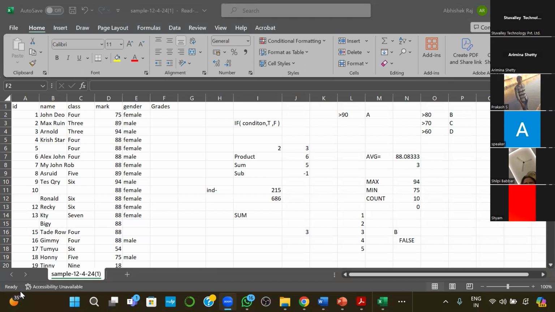Most probably we'll try to look at countif, sumif or averageif. Since we have already seen if, we will be talking about these related functions. So averageif, countif, and sumif are the functions that I was thinking we will look into. That is the agenda of the class. Only two people? Come on, guys.